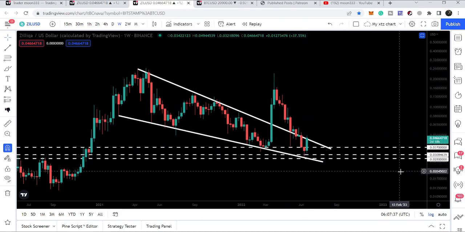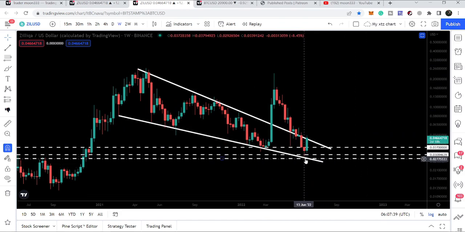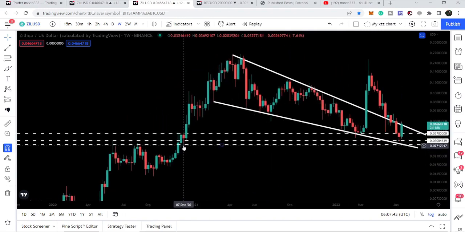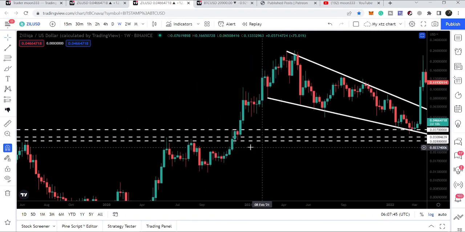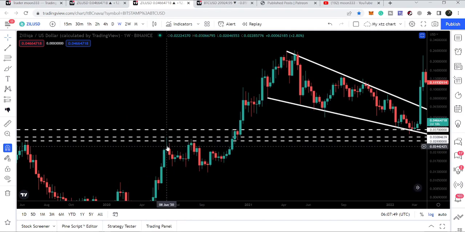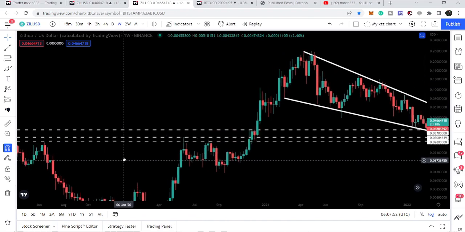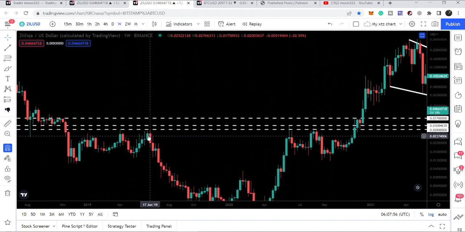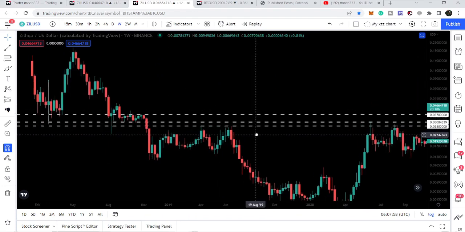But after this current market crash, the price line dropped again inside the same falling wedge pattern. We tested this support of 3.7 cents here, you can see. And this level has been working as a support back in December 2020 on this weekly time frame, and here as a support back in August 2020. And here back in June 2020, it has been breaking as a resistance, and as a resistance in June 2019 as well.